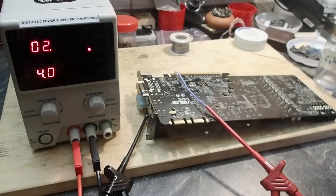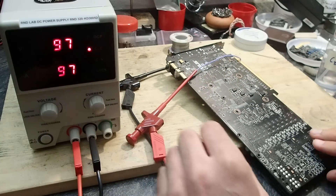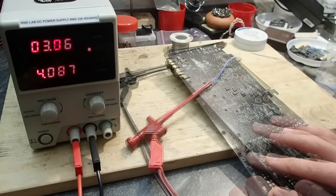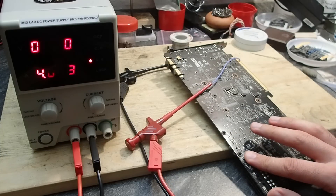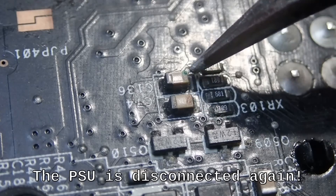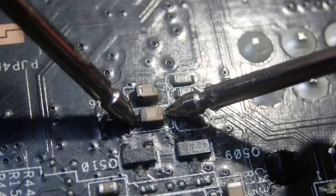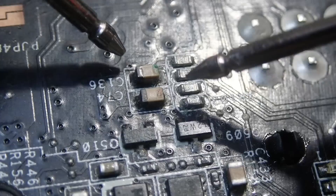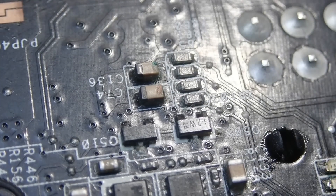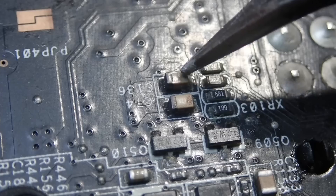I still cannot feel that anything gets warmer, going over the card with my fingers from both sides — nothing yet. 300 milliamps, still nothing. After a while I'm now at about 4 amps — quite a lot of current, but this is usually the value where things start to happen. I still heavily advise to start low and work yourself up just as I did — don't just go for 4 amps directly, you could fry your hardware. In this area the card gets quite hot, so let's take a closer look. These two capacitors seem to be our suspects, and indeed the multimeter reveals a short on both of them.